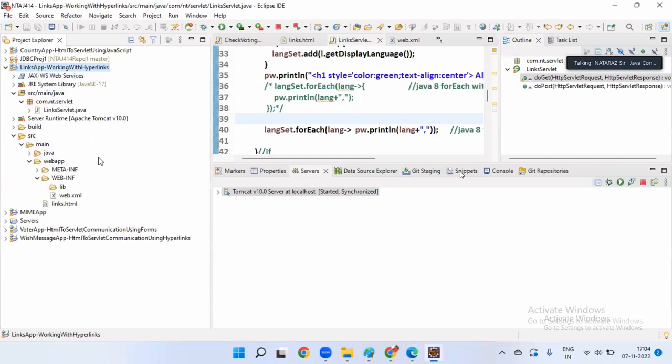Sometimes while learning certain concepts of core Java, you'll be feeling why I'm learning. Why I'm learning multi-threading, why I'm learning exception handling, why I'm learning collection. Because there you'll write only POCs, proof of concepts. How to add, how to remove, how to delete. But why we are adding, why we are removing, why we are deleting, at least now you realize it today. Collections are very, very important, boss.